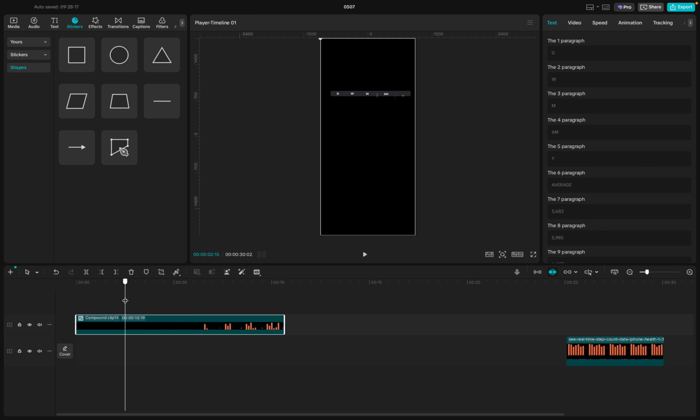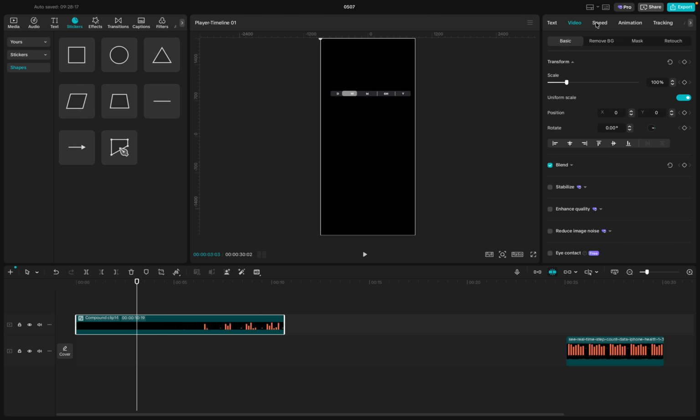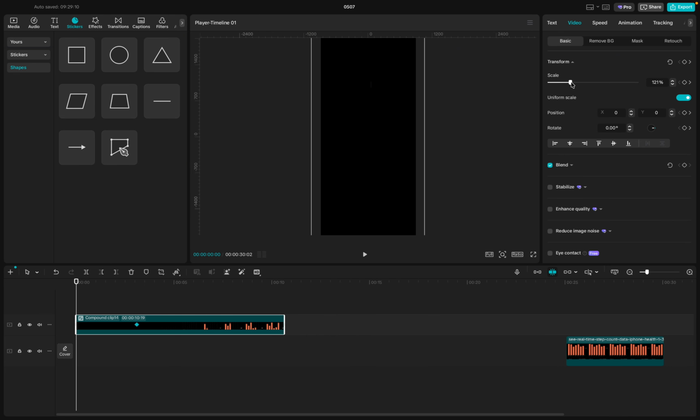So let me show you guys. So yeah, so scale, this is the position that I like, and from here maybe zoom. Let's see how this would look.